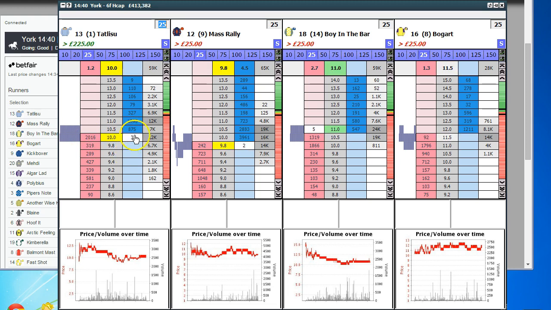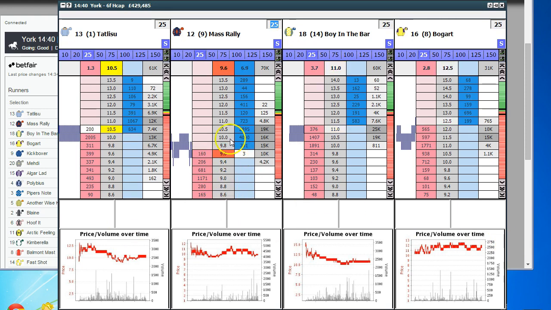No point me just diving in and trying to get matched here when this price clearly is not going to go anywhere because there's a big wad of money there which is just blocking it. So we can just hear the race from before just actually ending. Still got one of the screens loaded up there, but yeah, we're not expecting too much movement on this race, but we'll see if we can actually get something out of it.